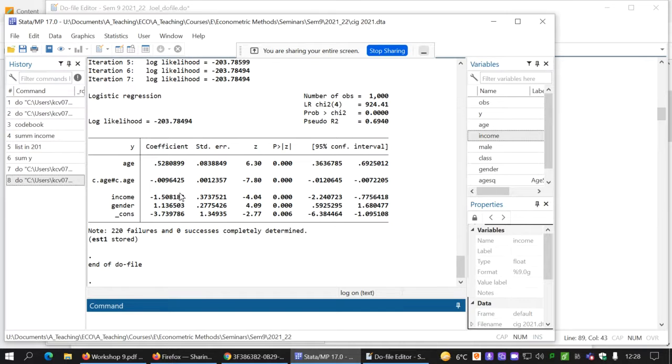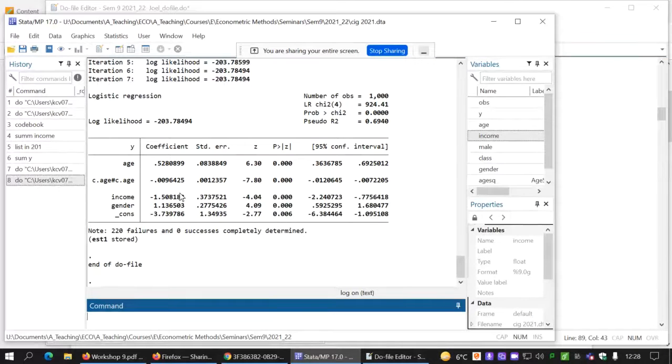And so the parameter values are the maximum likelihood estimates of the population statistics. And we interpret each of these in the usual way. We say that for a unit change in age, we would expect the probability of smoking to increase. And if age squared, to decrease. Income to have a negative effect on the probability or the propensity to smoke.